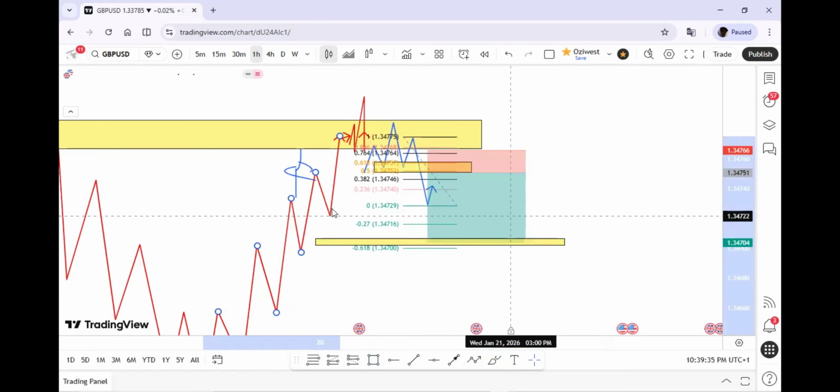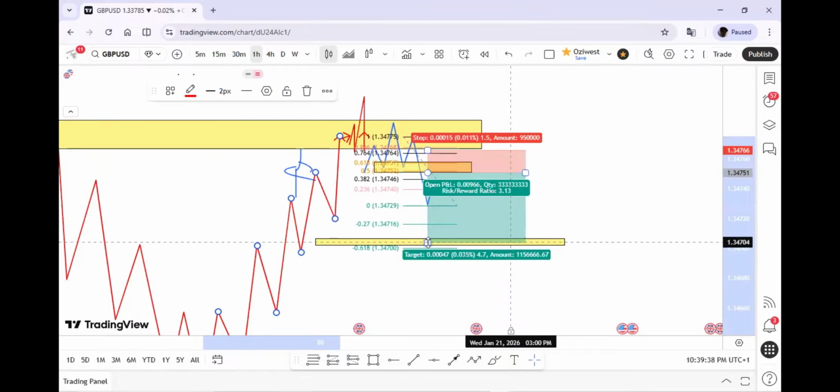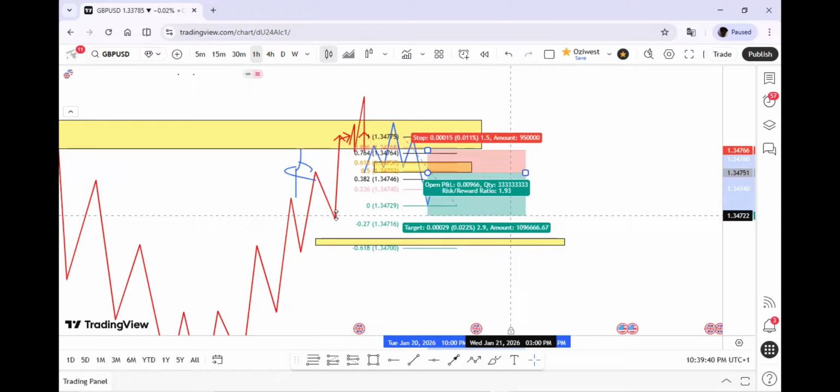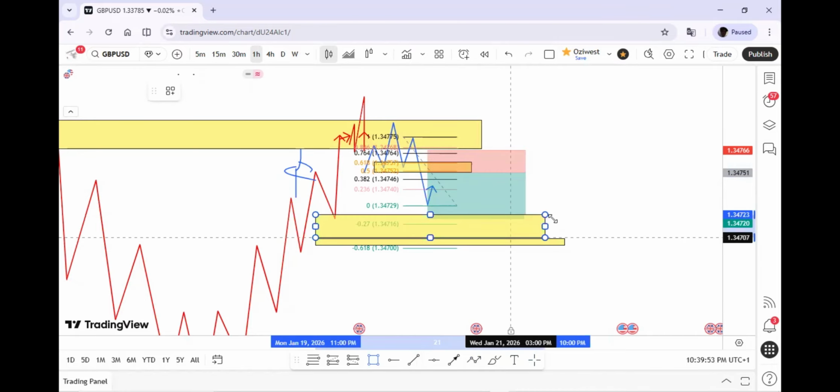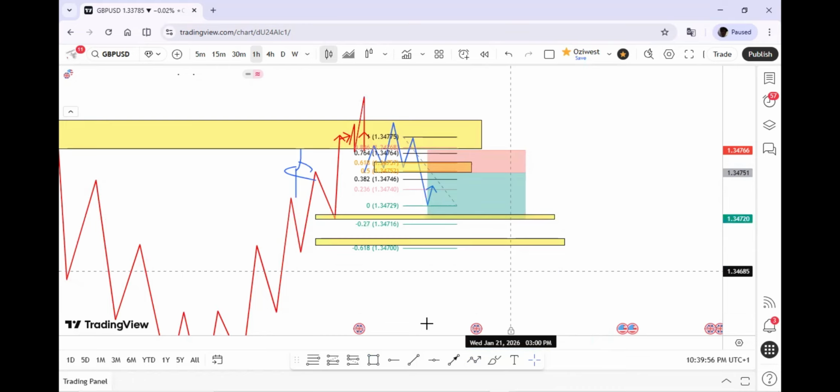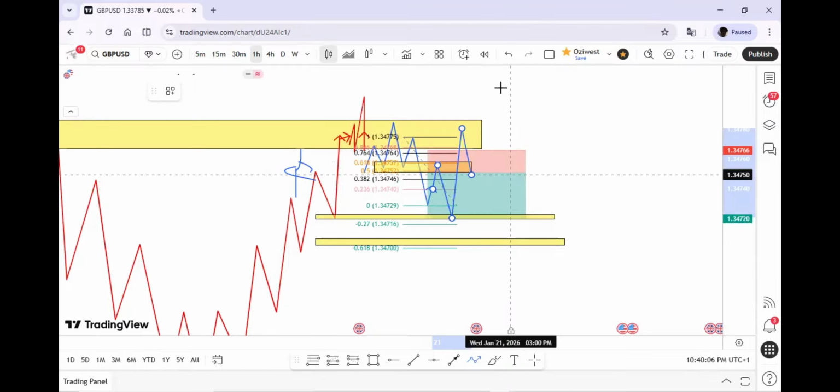But if structure is around 2 times your risk, there's a high probability of price getting to this point down all the way here to this second structure here. Just aim for 2 times your risk right there. Price could just trigger your entry, get to this point here, and continue pushing upwards. So that's it for a head and shoulder setup.